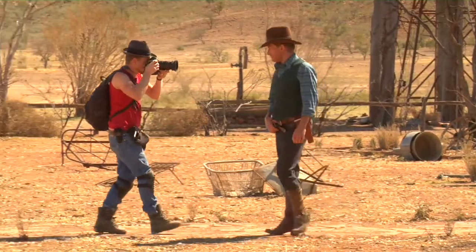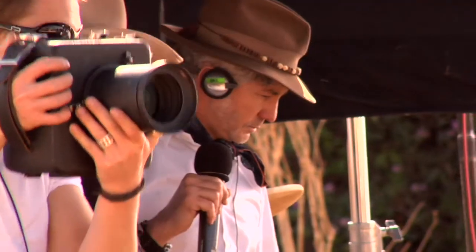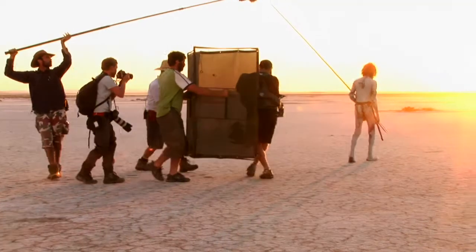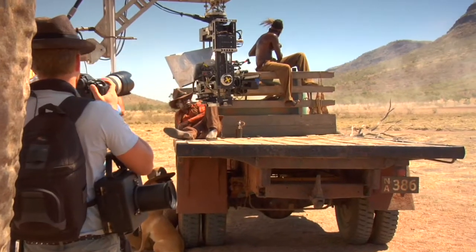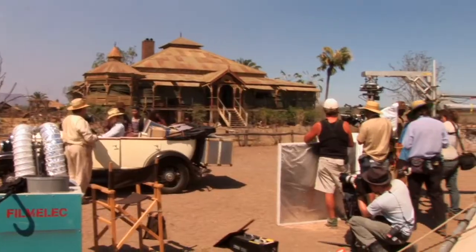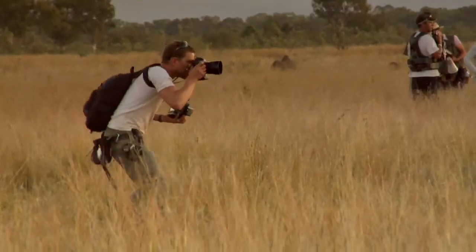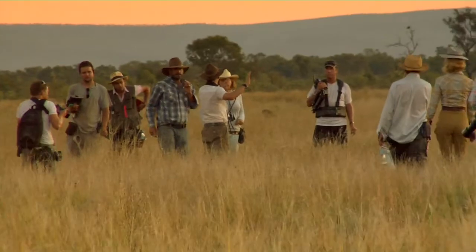He has one of the great talents an on-set photographer has to have — being absolutely everywhere at absolutely all times while simultaneously never being seen or heard. It's a bit more like repertoire. You have to shoot in and around the scenario that's occurring without interrupting it too much or getting in anybody's way, which is really difficult because you're always faced with the question of whether to compromise your shot and risk compromising somebody else's.